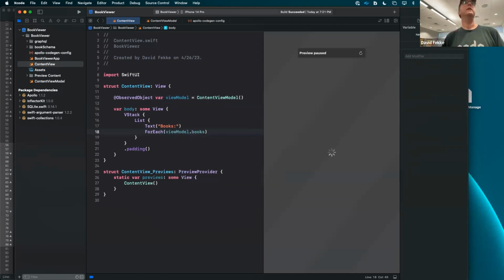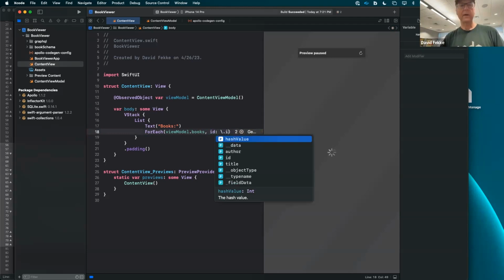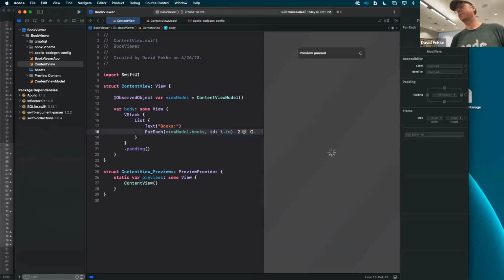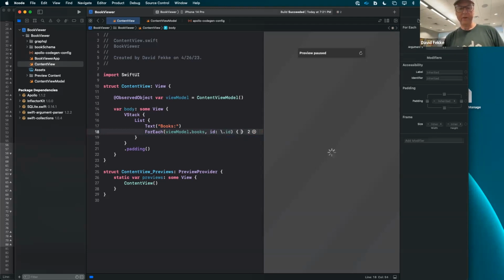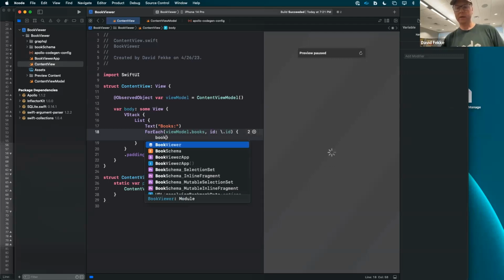And just like in React, where you have to put in an ID or identifier for something you're mapping over or looping over, it wants to be able to do the same thing. So I'm going to specify an ID, and the ID is going to be the ID from that property. Now that I've done that, I'm going to create a closure, and the closure is going to be a book.